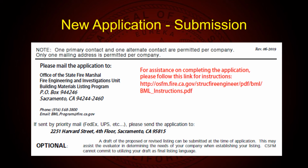A lot of times, manufacturers and so forth know their product better than anyone else. And I mean more than the sales reps or anything else. It's important that they know that, because a lot of times they will give us a draft of how they'd like it to look. They would just take a copy of one of the listings for their current products and modify it and say, we would like it to look like this. That helps us quite a bit.